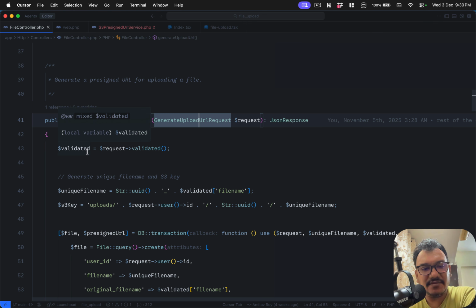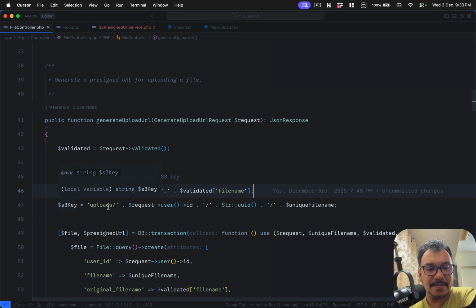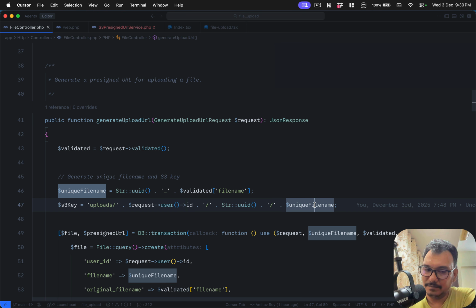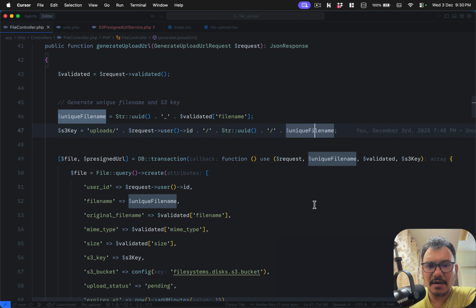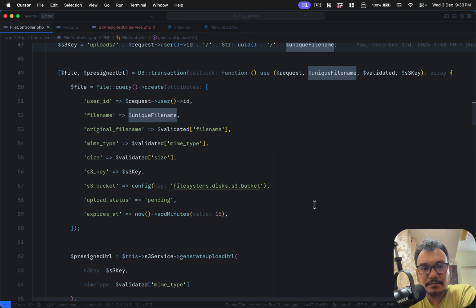So once the data is validated, I create a unique file name. This is the logic, a string UUID so that it is unique. Then I add the file name, because I want to retain the file name. This is my folder, which is uploads, user ID, then a folder for the string UUID, and then the unique file name. Now, with this done, I have started a transaction. In that transaction, I first create a file entry.